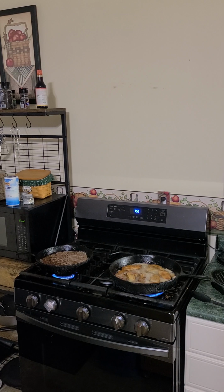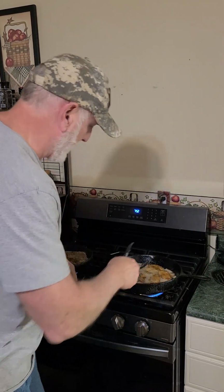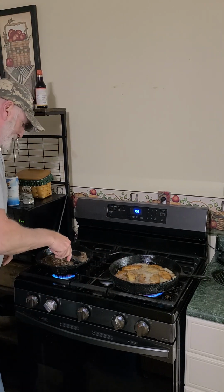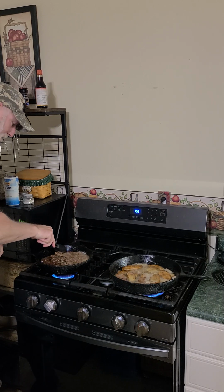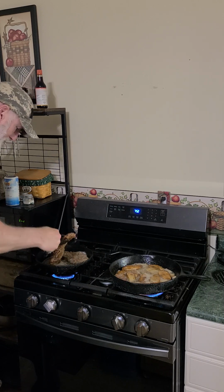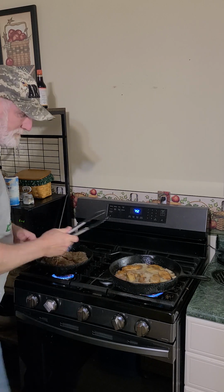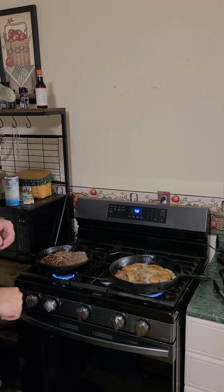Okay, so while the cooking just went by, the potatoes are starting to do well. Actually, I feel I'll be able to pull off here. And I'm going to turn the steak over one more time. And hit it with some more spices.